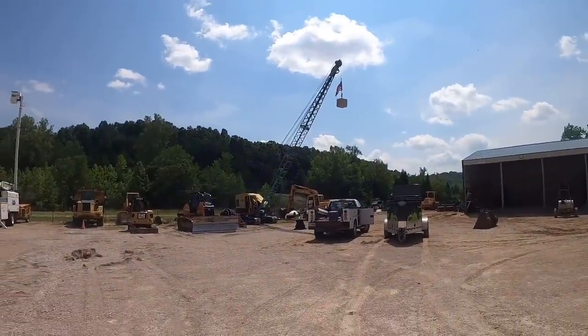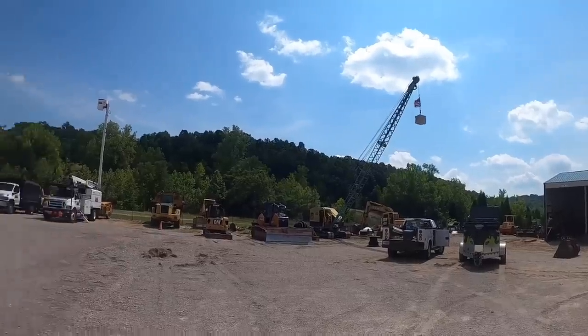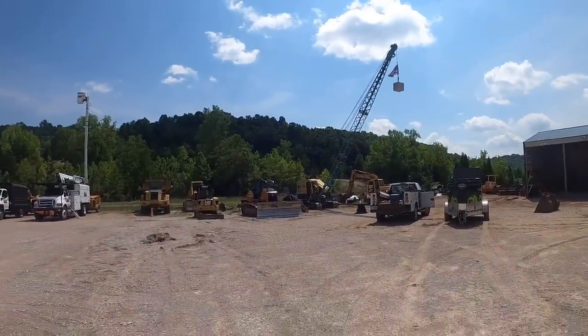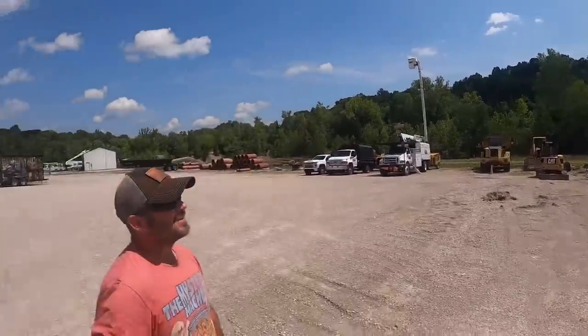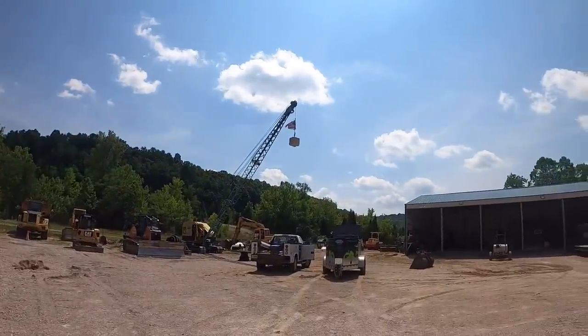Oh man, behind the scenes. Yeah. That's a win right there. That was a lot more work to get to that point than I thought it was going to be. Boom is up, hoist cable's in. We still got quite a bit of work to do before we go digging. We got the fairlead to get freed up. Got the drag cable to get in it. We got a few pieces we got to round up for it. But we're going to take that as a win.